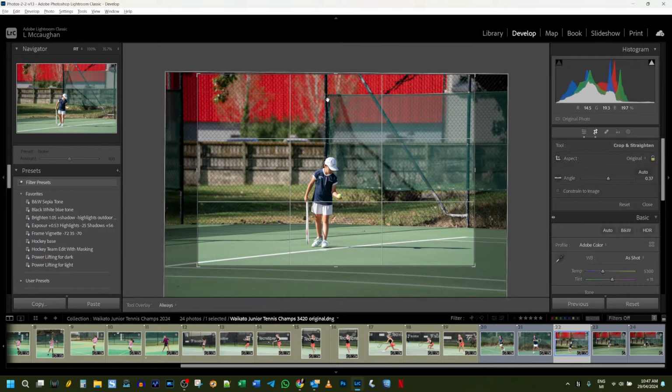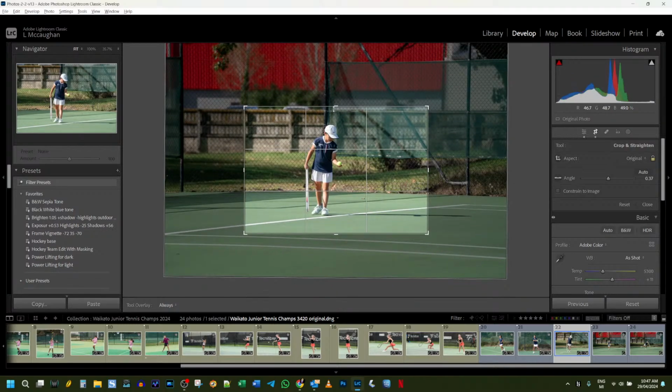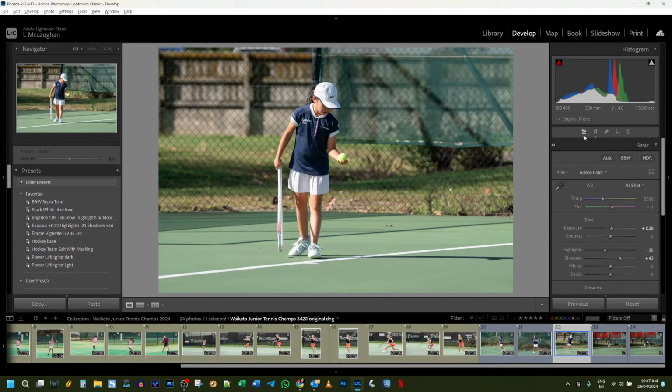Now, the crop for this, I might normally have gone vertical, but because she's about to serve and the ball isn't up high, I don't see any reason not to have a crop like that, with the blank space on the side the ball is in, which is theoretically the direction she's going to hit the ball.